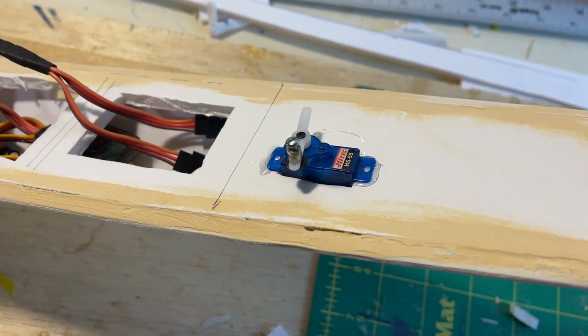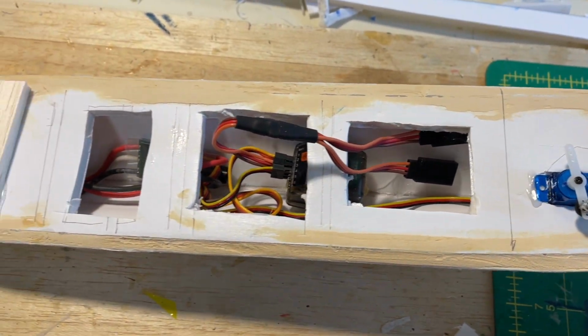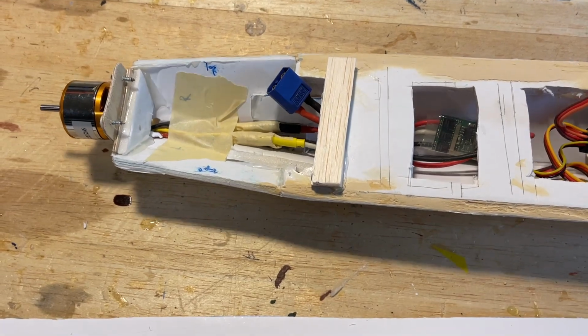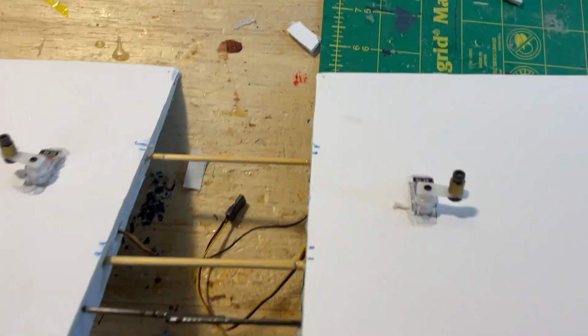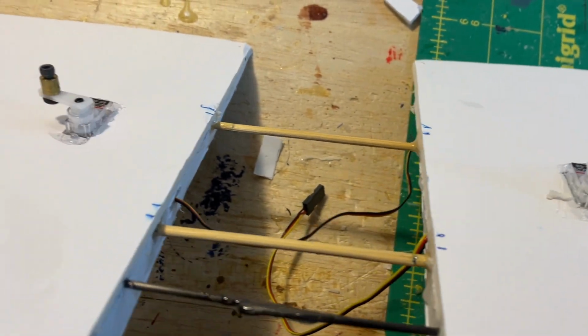There's the rudder servo, the elevator servo, just hot glued in place, nothing fancy there. Trial fitting the electronics, some tape to hold the wires to the motor in place, and just coming along. These are the aileron servos, HS40 servos, small ones, in the ailerons, hot glued in place on top with connectors. Nothing very fancy on that.